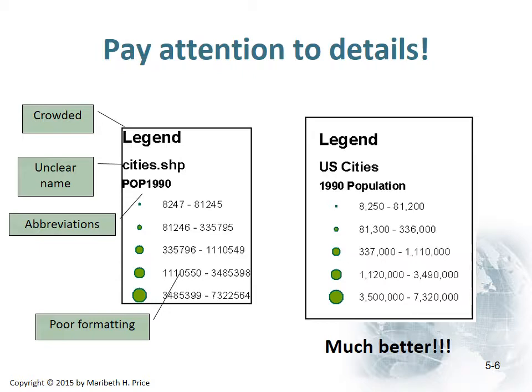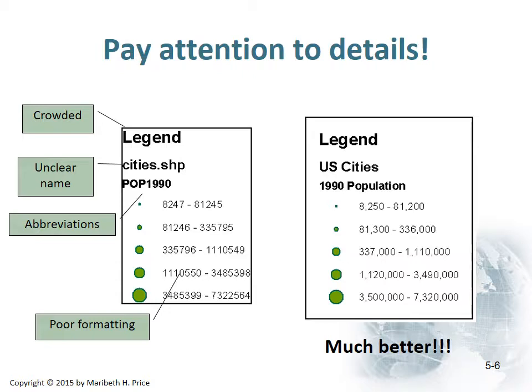So the default legend, when it comes out, is going to give you the names of the data sets as each major section of the legend. It's going to tell you what the variable is that's being displayed, what map symbol you're using, and the numbers that are behind it. And by default, you're going to get a mess. This is hard to read, hard to understand. It doesn't make a lot of sense to the audience that is not as familiar with the data set as you are. They don't need to be familiar with the data set. They need to understand what you're trying to show them about the data set.